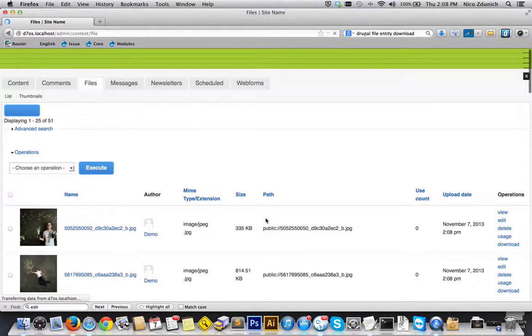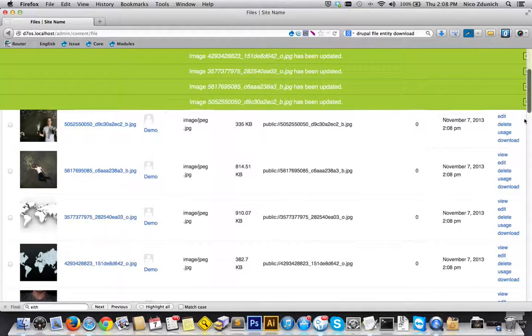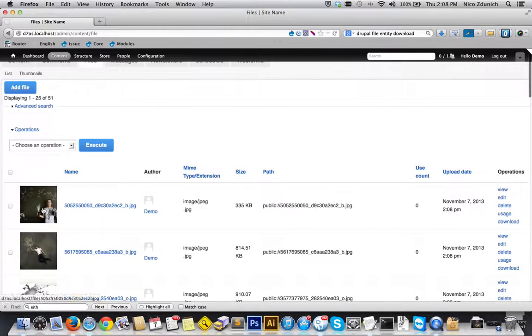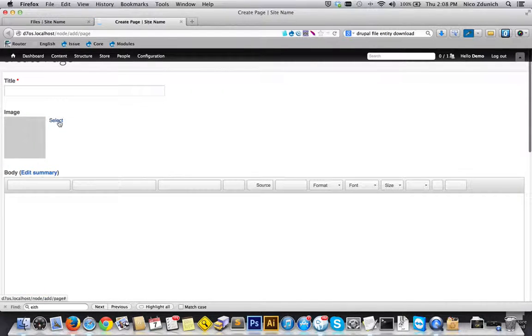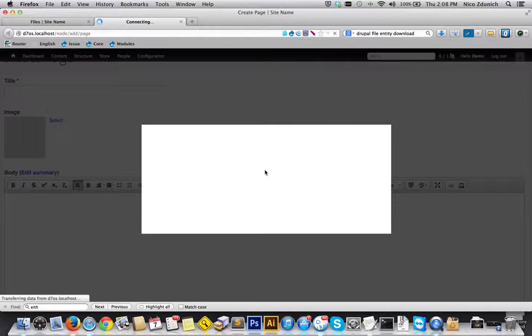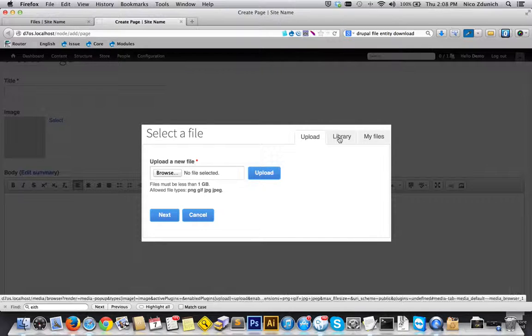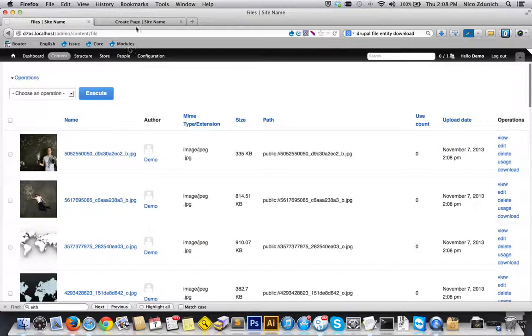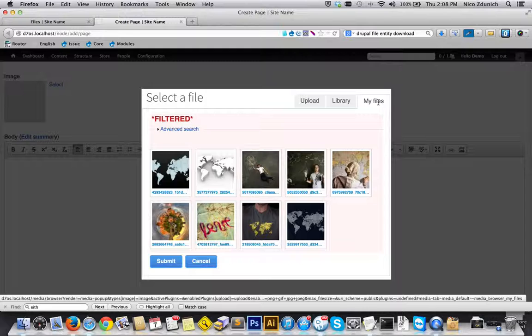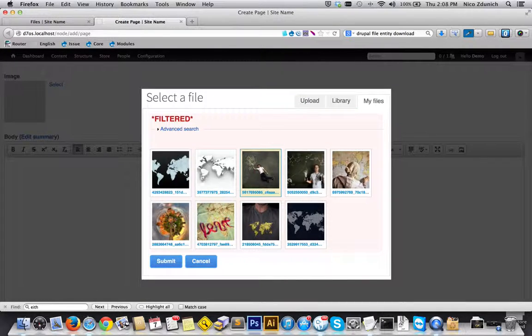And now our photos are all uploaded to the system. You can see them all right there. Great. And then that leaves it so we can attach them to other files or other content. So for example, if we go in to create a page, you can see now that when we select to upload an image, we get our image browser or a document browser. And we can upload one directly from here, or we can take a look at our library. And the library is exactly the same as this library, but within the content itself. And we can see the files that we just uploaded, and we can insert them as needed.